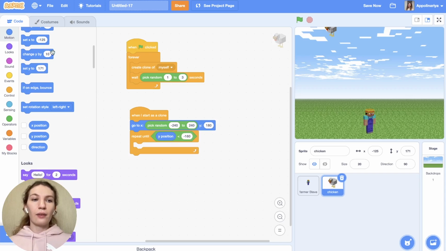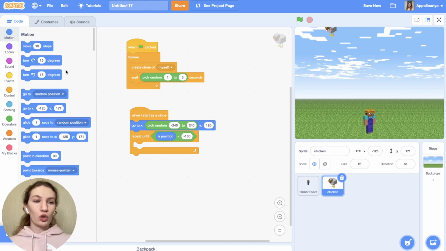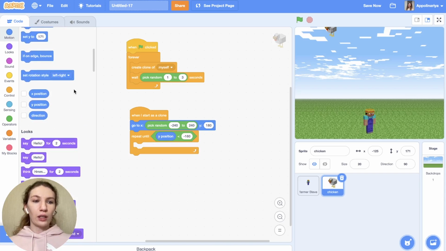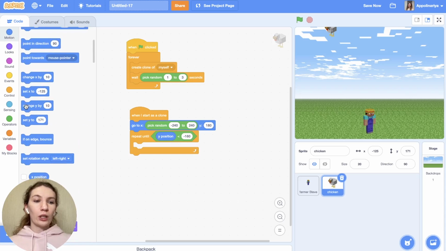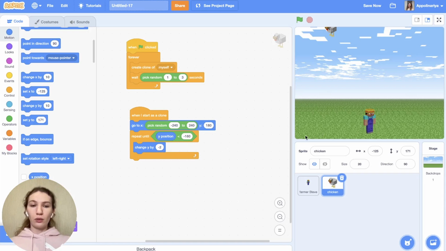Until this, the chicken should go down. We need the block change Y by, and we need minus 2, for example. So our Y position should decrease for going down. So we need change Y by minus 2.